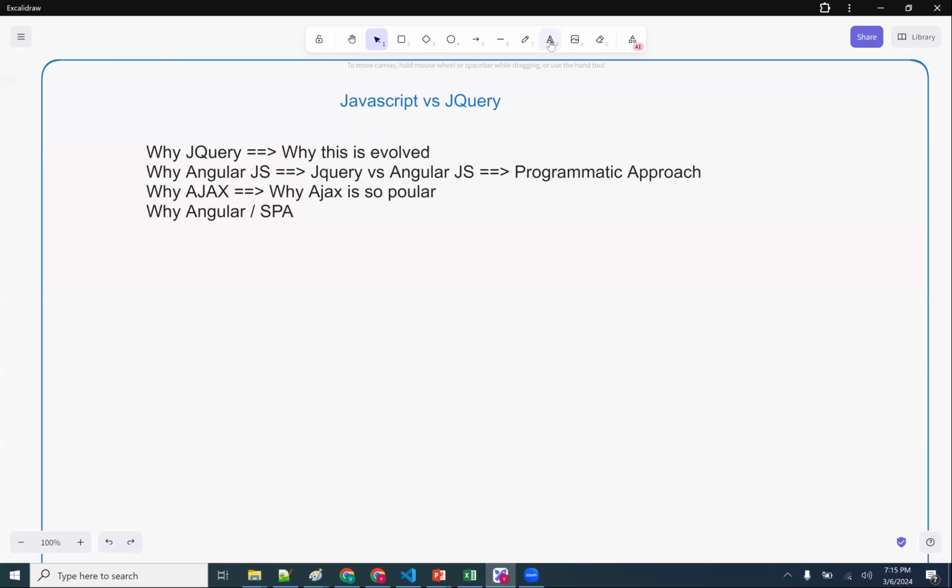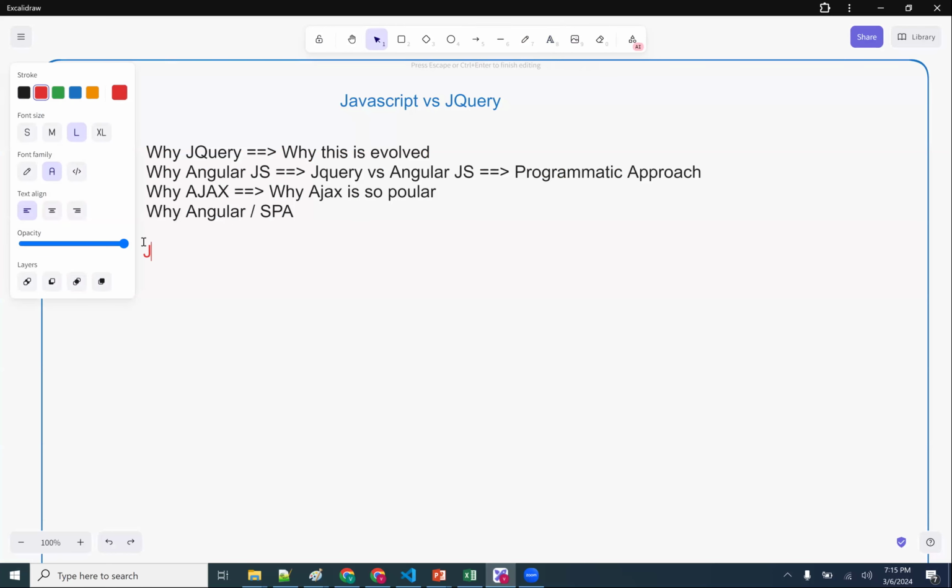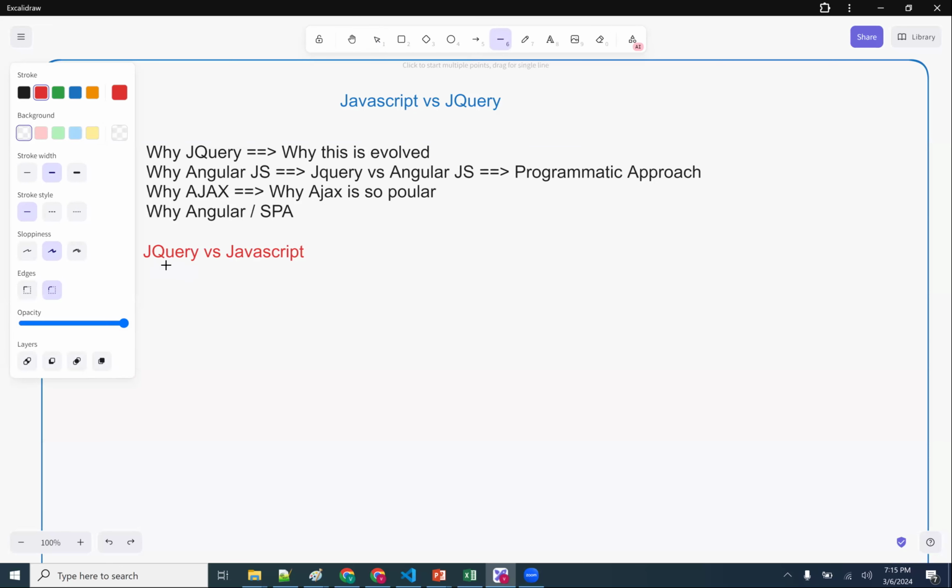The first point I want to highlight is jQuery versus JavaScript.